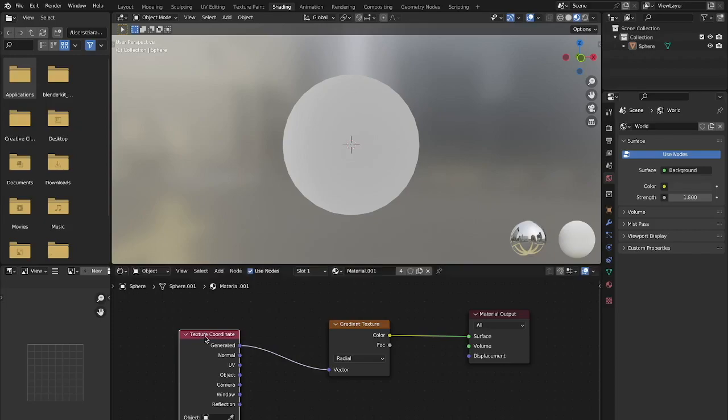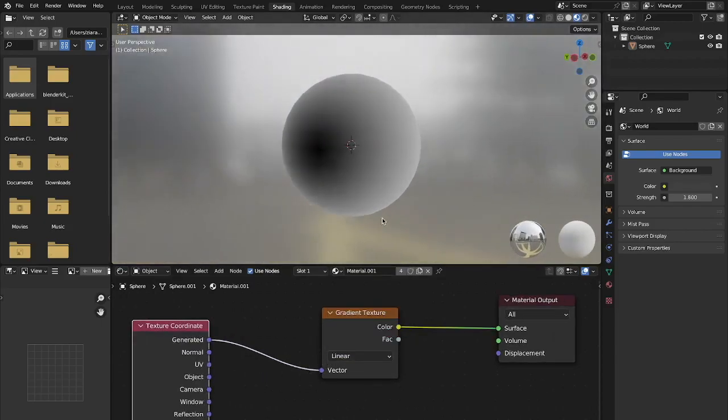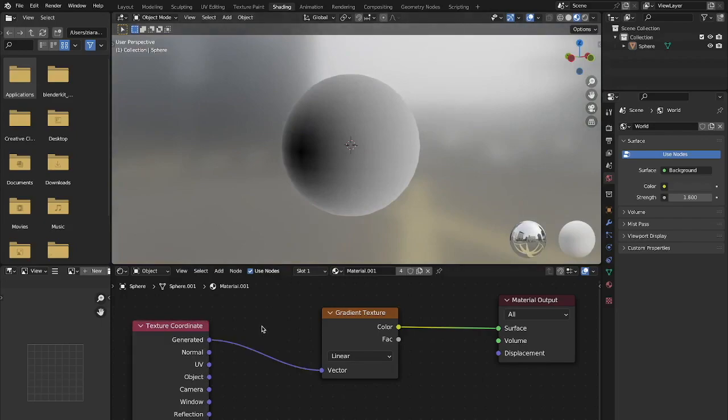And then there's easing, which uses a combination of quadratic and linear interpolation to generate a smooth gradient effect. Then there's a diagonal, which averages the x and y coordinates, and then there's a spherical, which creates an inverse gradient.